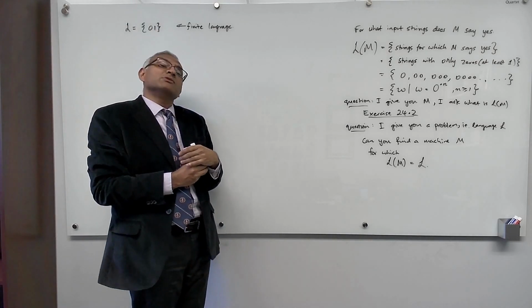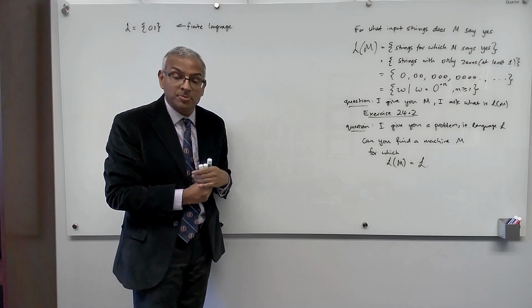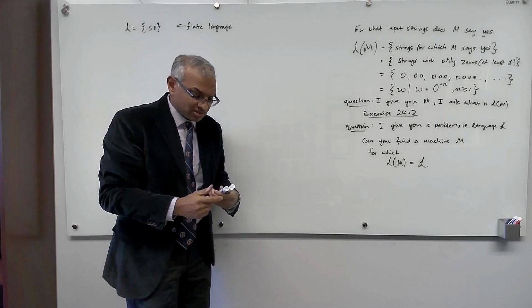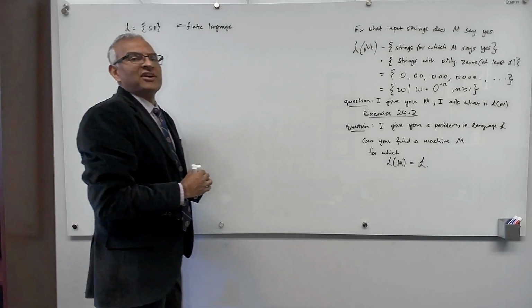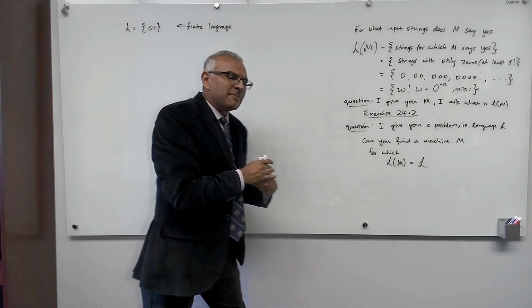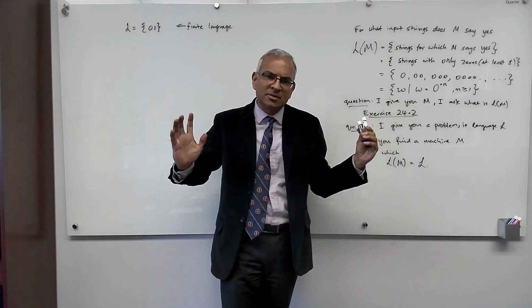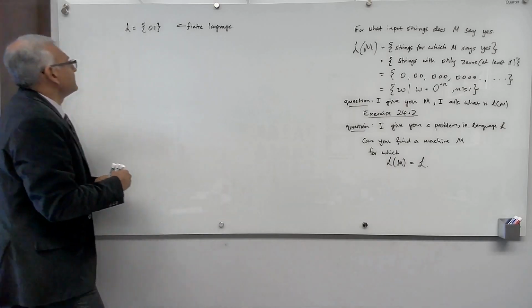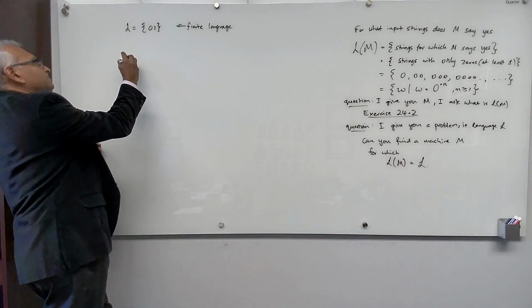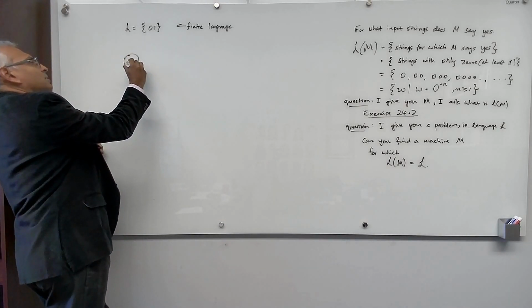It turns out that even though the language is very simple, this is not a trivial problem. We have to think about it and solve it in a systematic way. And you can pretty much use this systematic way for any finite language. So in some sense, I'm demonstrating to you that any finite language can be solved by a DFA, by a finite automaton.